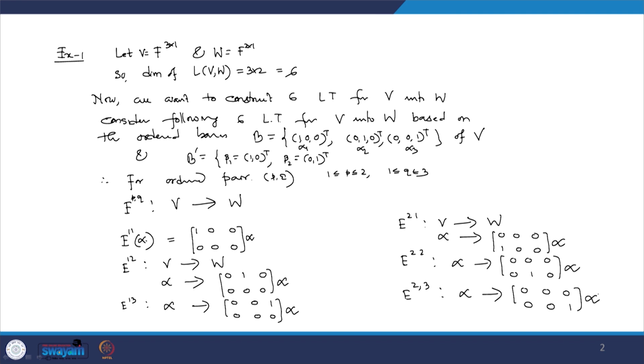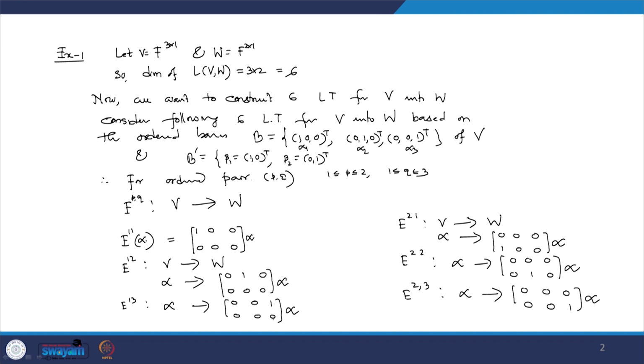So, you may have the question how to guess that E11 I have to define like this type of matrix. I mean, I can say suppose this is A11 alpha, then E12 is A12 alpha, E13 is A13 alpha, like that. How to know this set of matrices, please? So, I will discuss this issue later on, but let me check whether it satisfies my definition of the linear transformation the way we introduced in our theory.